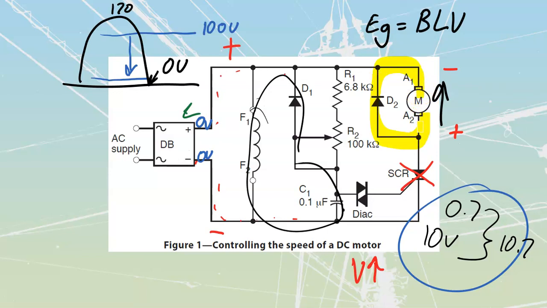This is what we have referred to inside of second year as being a freewheeling diode. We were looking at them as single phase inductors. Now we're using it on a rotating inductor, which is going to be our armature of our DC motor. That's pretty cool. Okay, so that is our speed control for the DC motor over here.